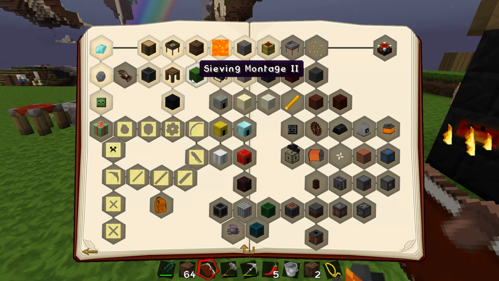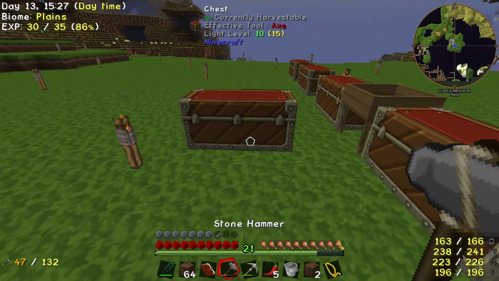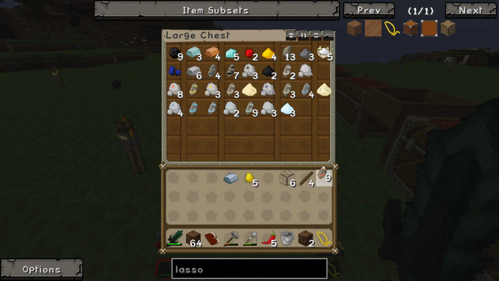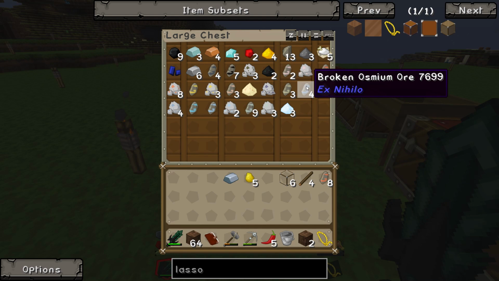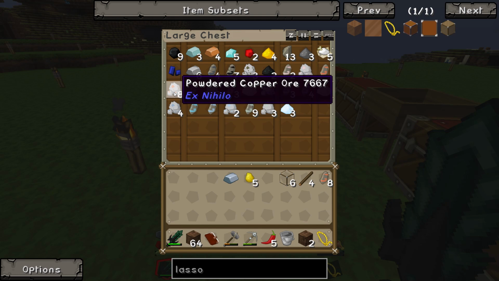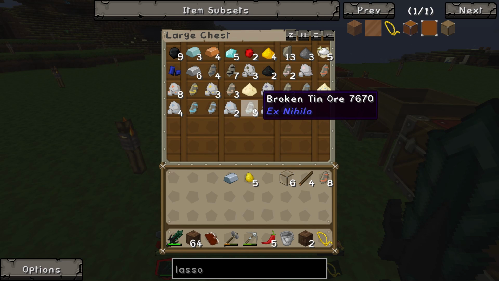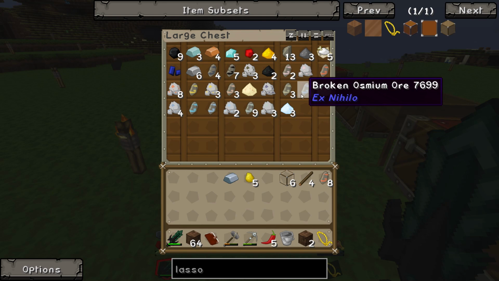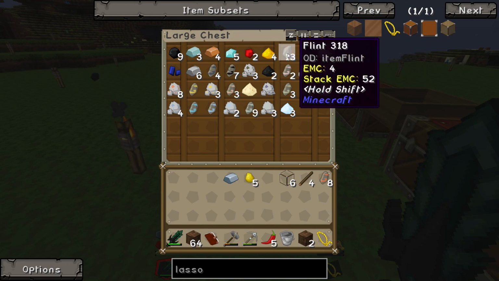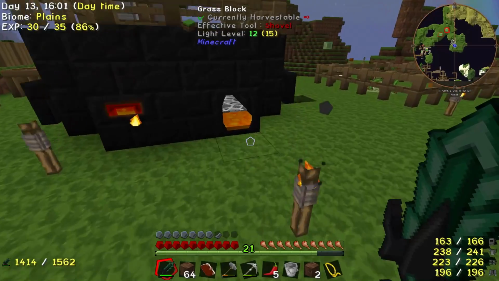Anything that casts, we need copper and aluminium. Do we have any copper and aluminium? Let's take a look. We've got some copper. Now we need lots of aluminium. And that's it. Okay, we need to get sifting. We need some aluminium. Oh, it's all melted down.